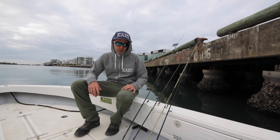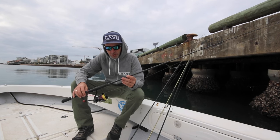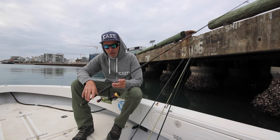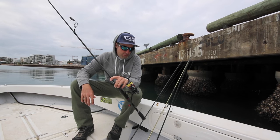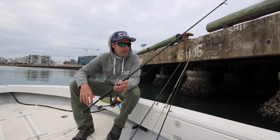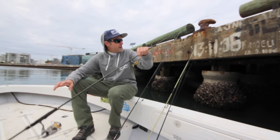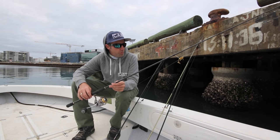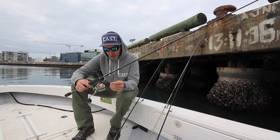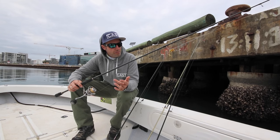I'll quickly run you through a couple of the outfits that we're using. Particular one's a Diver Battler, 6 to 12 pound. It's a little Thunderstorm and a little 2,500 Stratik on it. I think it's got about 8 pound braid. I'm running 12 pound leader today — 12 or 14 pound leader on this little blade. The other one's a little 4 to 8 pound ZRT, a little Samarki rod. Absolutely beautiful rod for what we're doing. It's a little bit lighter — I've got 6 pound line on this and I think 8 pound leader.